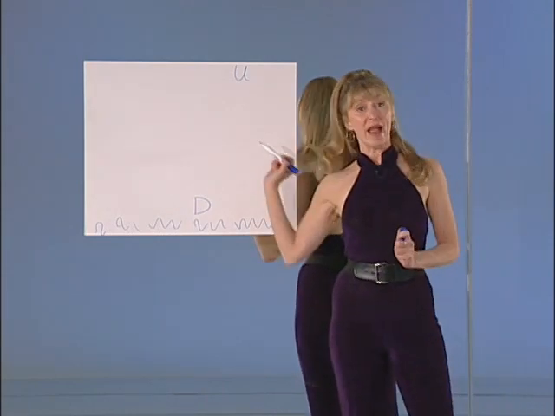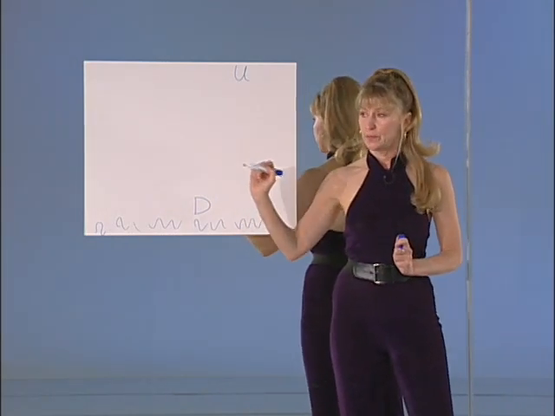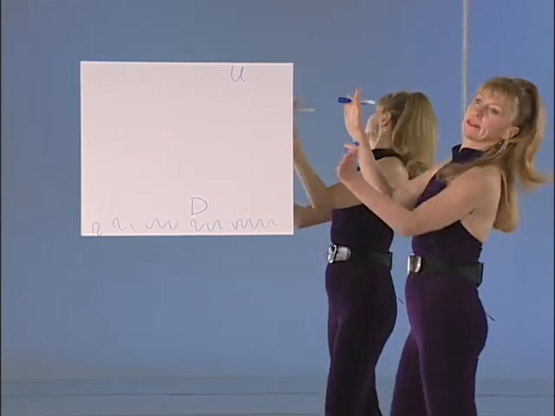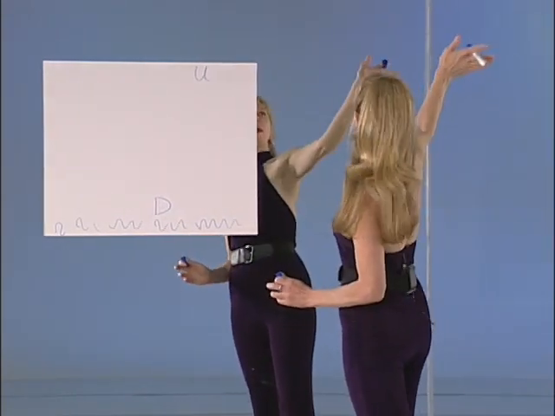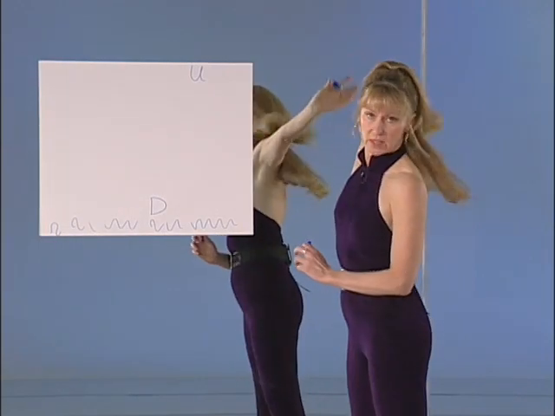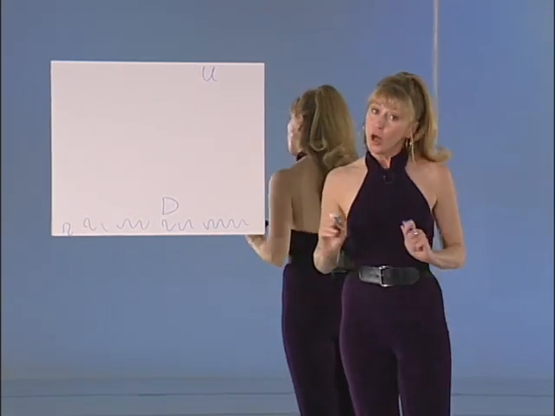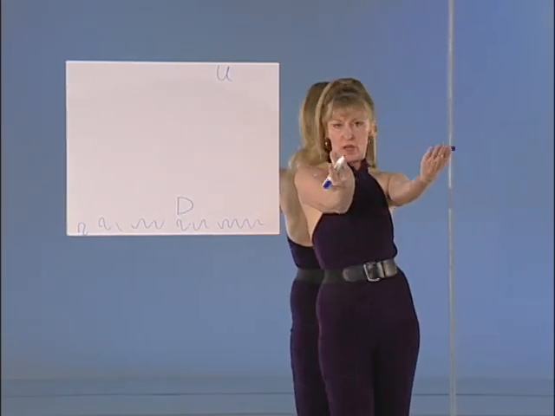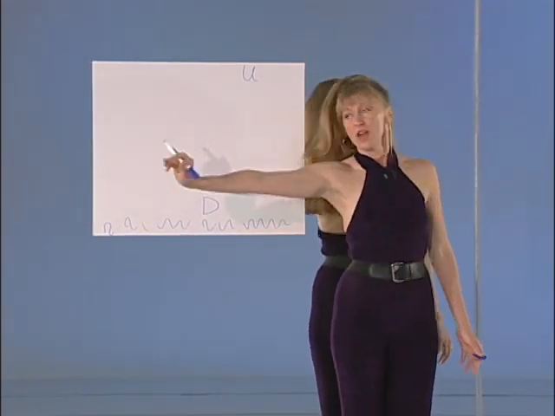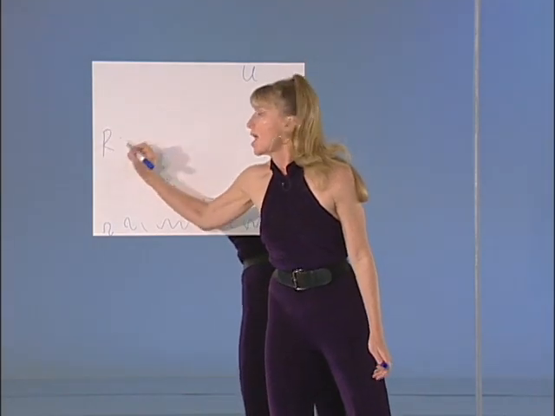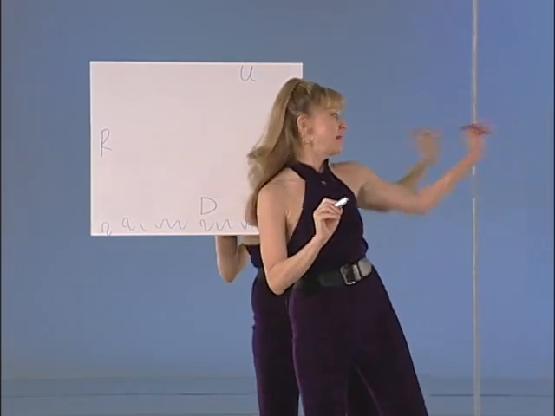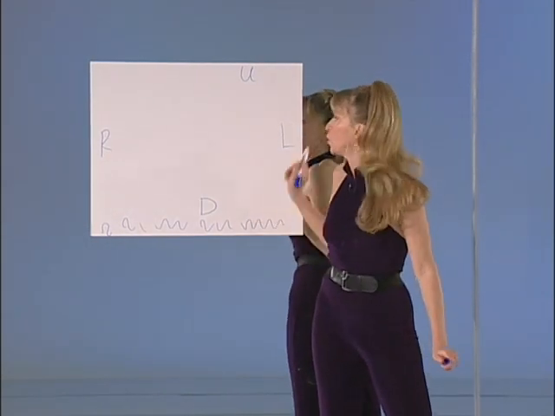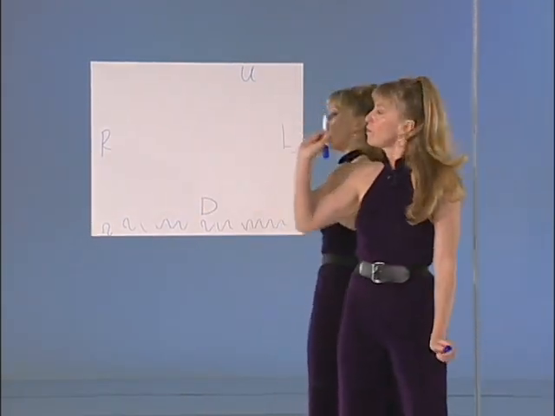Now we also have stage right and stage left that we need to refer to. And if you're in the audience, this used to always confuse me. When you're in the audience, like I'd be watching in the audience, this would be my right hand. So I would think, well, that's the stage right. But no, it all comes from the dancer's vantage point. So I'm the dancer and you're the audience. So this over here would be stage right. And over here, this side, would be stage left. So now we know the directions of our stage.